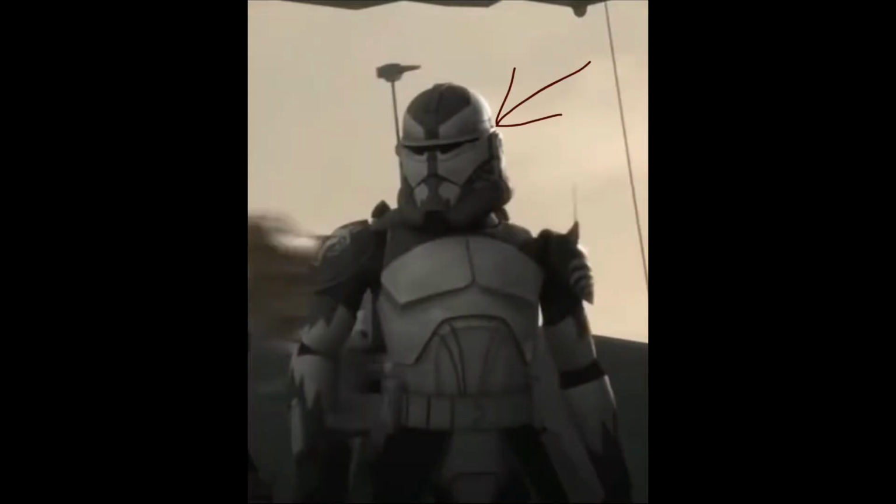With Season 7 coming out, and with summer around and a bit more time on my hands, I decided to build the Commander Wolffe helmet. Commander Wolffe and the Wolf Pack Troopers have been a personal favorite of mine for basically the entire time the series was running. I just love their suit designs. My brother asked me to build him something cool, and we both agreed that a Commander Wolffe helmet would look pretty sick. So we're going to build one of those.